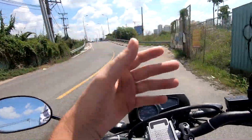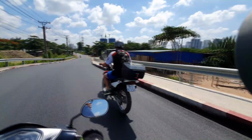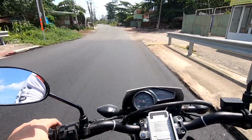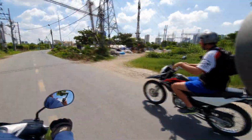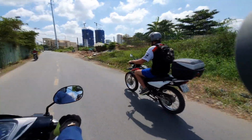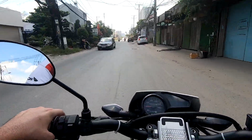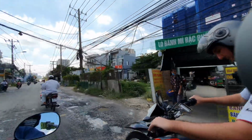But where this bike really shines through is the ability to eat up the potholes, especially if you're regularly using the bike to have a pillion on the back. So if you have a scooter and you hit a pothole hard, your passenger's going to complain, especially if it's your wife. But this bike just soaks them up. No complaints, they all go away. And you don't really even have to slow down for potholes, it just takes it in its stride. Now that's down to its dual sport, soft, bouncy suspension, and also the big wheels and tyres. Hitting these bumps and things, it doesn't vibrate and rattle around like the scooters do. You just drive straight through. In fact, it's actually fun to drive through them. Same if it floods, it's going to be fun to drive through a flood.